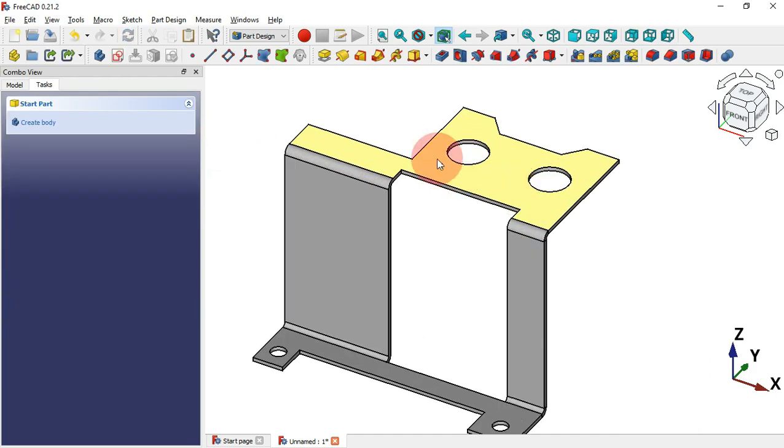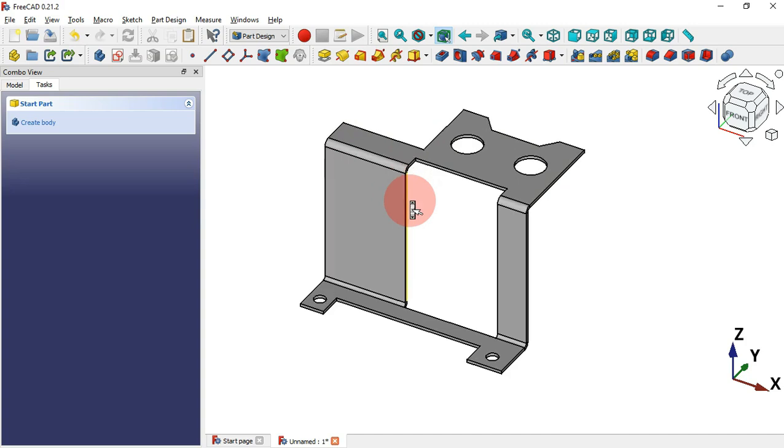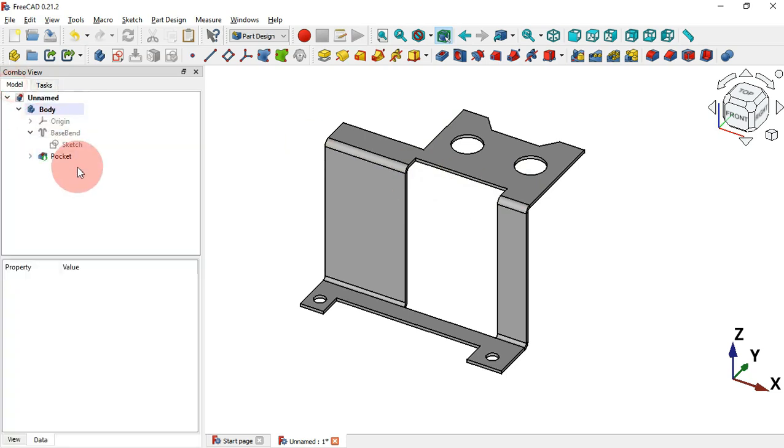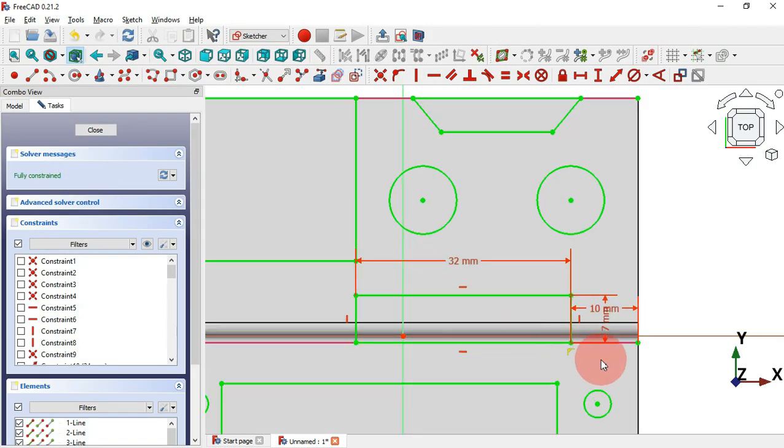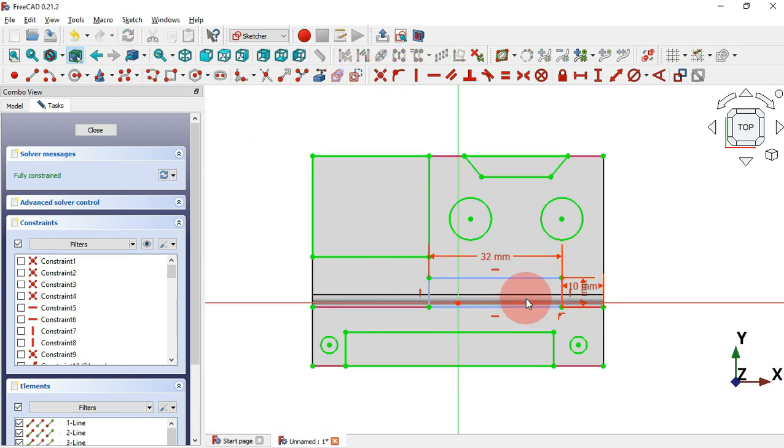As you can see here, we have all these pockets, but we have this small problem here. This pocket is very big. Let's fix this. Go to the model tab, go to this operation, click on this arrow, double click on this sketch, and what we'll do is turn this sketch here into construction geometry. Just select this sketch here and click on this icon, and as you can see, we have this rectangle as a construction geometry.